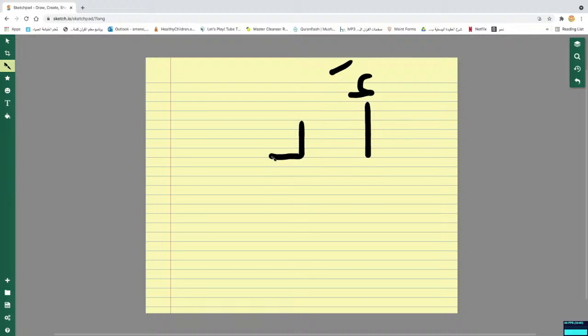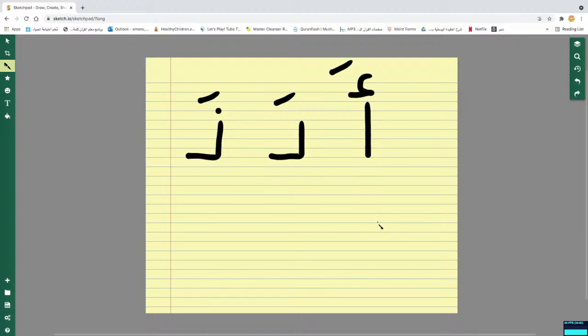The second letter we have in this group is Da. So a line going down and then going to the left. You go left. And then you put the Fatha. Da. So we have A and we have Da. The third letter I have, it's actually the twin of Da, which is The. You go straight down and then you go left. The only difference between Da and The is the dot. There is a dot here for The. Okay? And then we have our friendly Fatha.